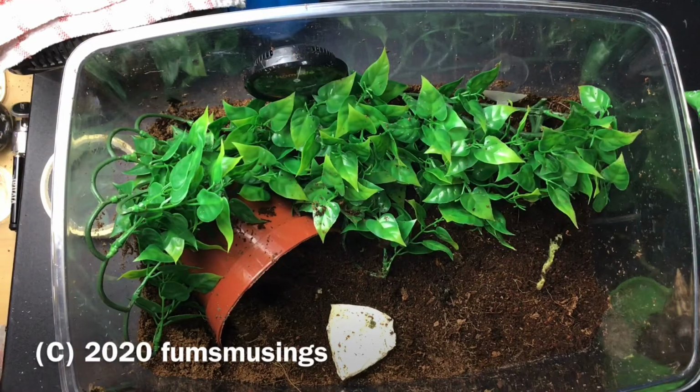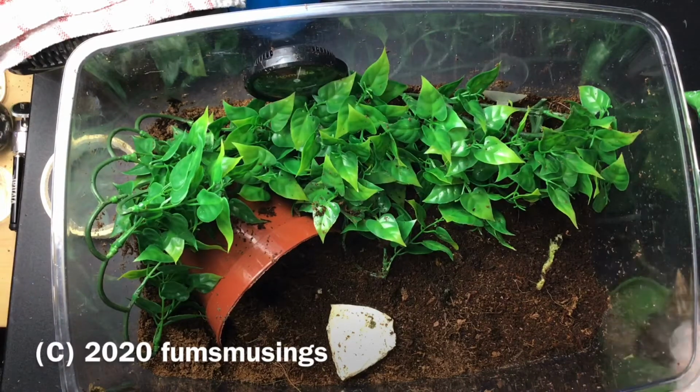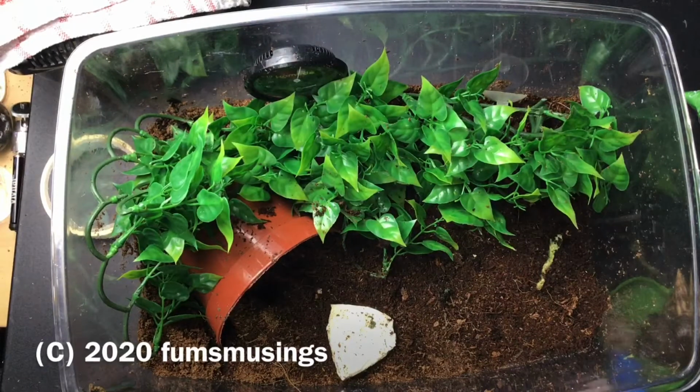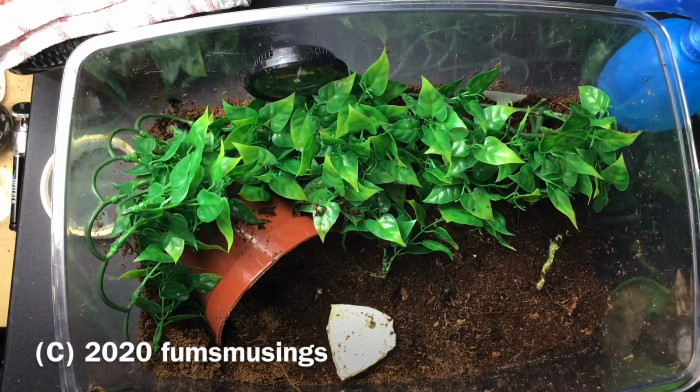Morty is busy exploring the enclosure, likes to burrow down on the right hand side particularly, occasionally goes in the plant pot but normally prefers to burrow down underneath where the leaves are, and will burrow into the soil a little bit to form a sort of little ditch in the soil to sit in and then have a little sleep, and then comes out in the evening, sort of early evening, and has a good munch of food and a bit of a roam around in the dark and then goes back to bed.